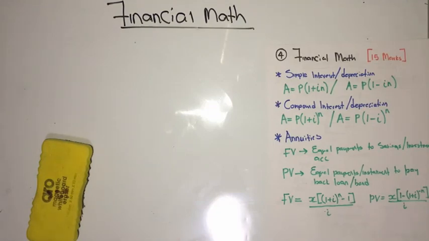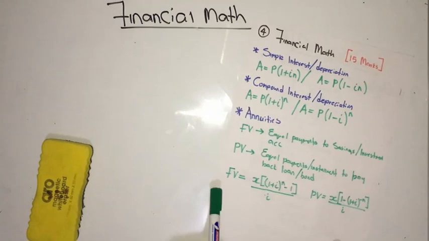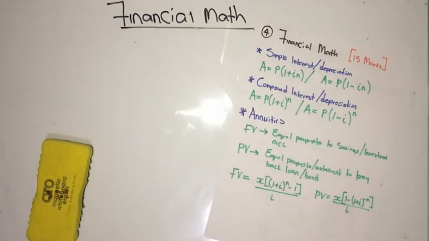Okay, so annuities is basically when someone makes equal payments into a savings account or an investment, which gives interest, so that after some time they can have their money, which has accumulated interest. Okay, so the formula for that is this one. This is the formula for future value, where your x is your monthly installment, and then you have your interest rate, and your n is the amount of time.